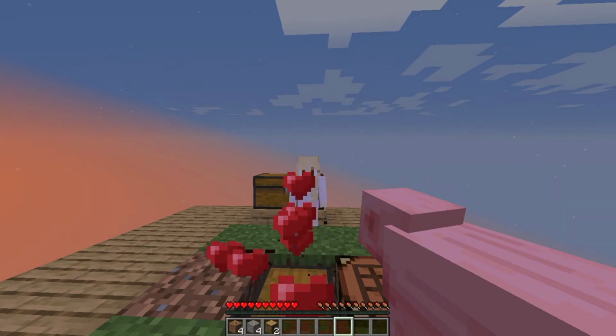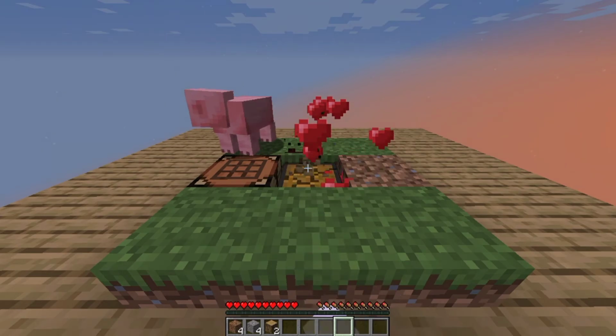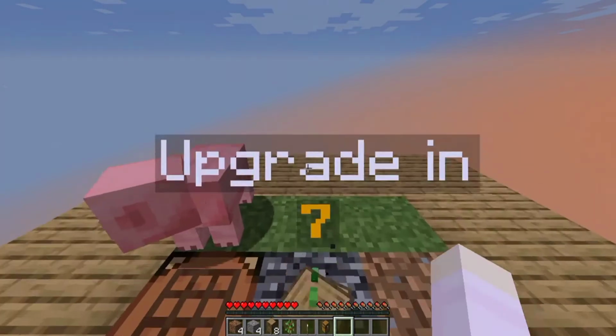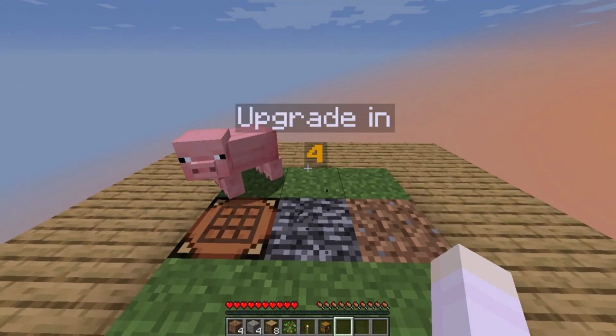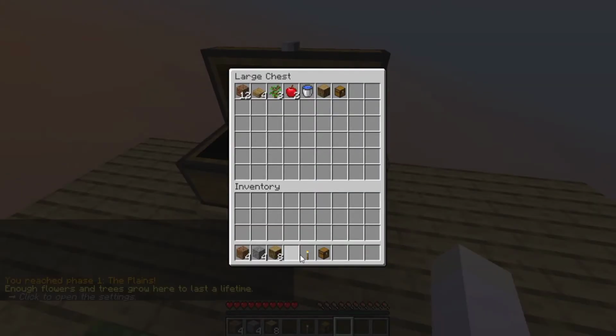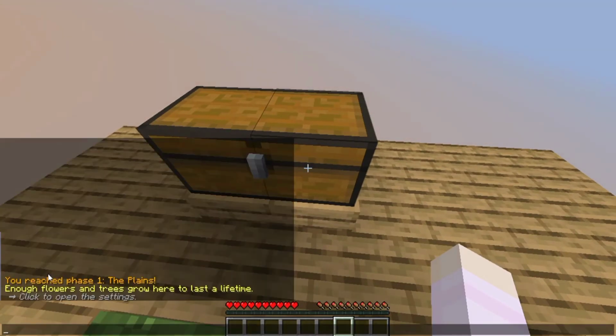3, 2, 1. Go. Okay, where am I doing? I was in a 5 mod and I was... Oh, I didn't see the chest. It was having 8 logs and a sapling. A sapling! Oh, we have 3 saplings now. A torch? This is great. We have so much stuff, guys. Oh my gosh. Wait. You will reach phase 1. The plains. Enough flowers and trees grow here to last a lifetime.